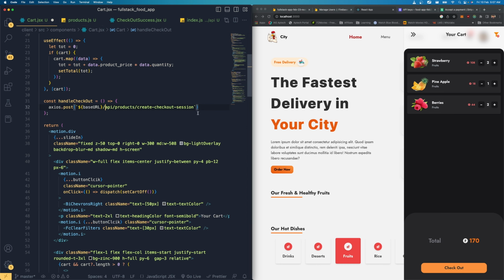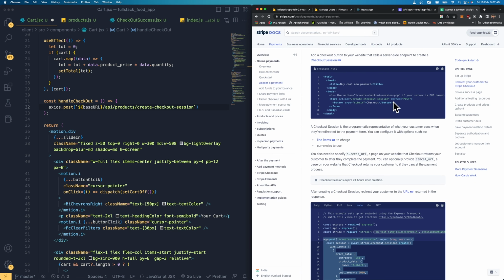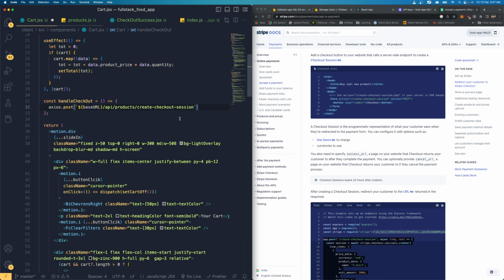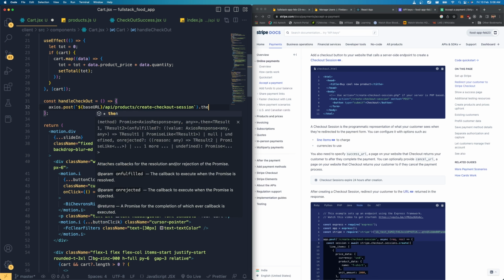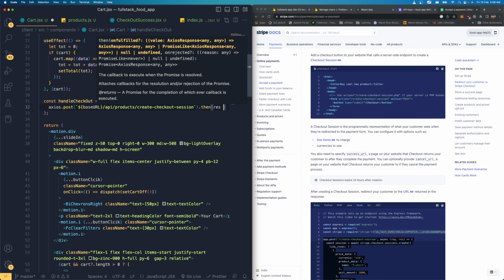All right, so then what we need to do is call that checkout session, right? How are we calling it over here? Just the same way we need to call that checkout session. So let's go here and call that checkout session. If this is successfully done, then that's going to return a response.